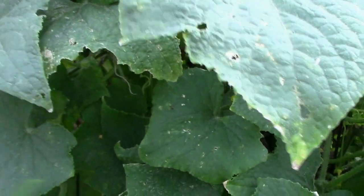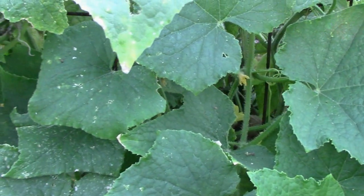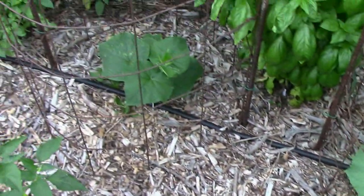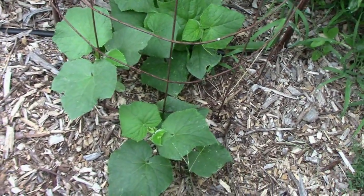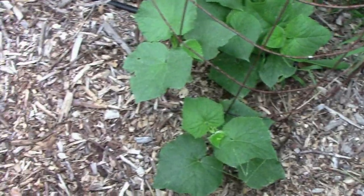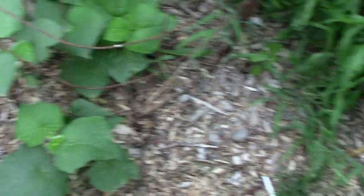I'm over here next to the cucumbers, so I might as well show you. Inside here there are still cucumbers, and I also have some smaller plants that are just starting to get going. I'm hoping we'll get some of those before the season is over. And I've got so much weeding to do — there aren't a huge number of weeds, but some of these I've let go for weeks. I'll just pull one up while we're here.